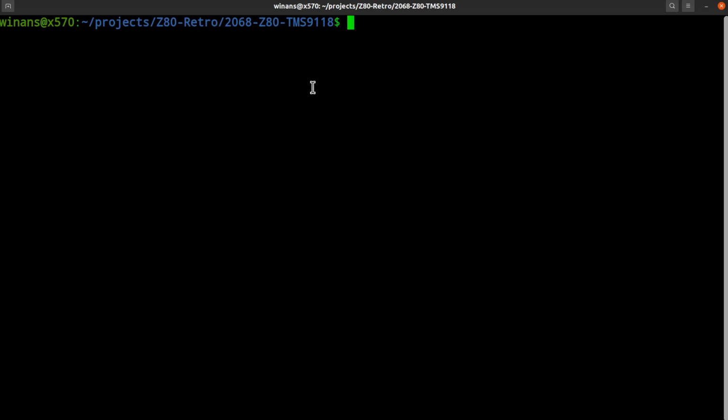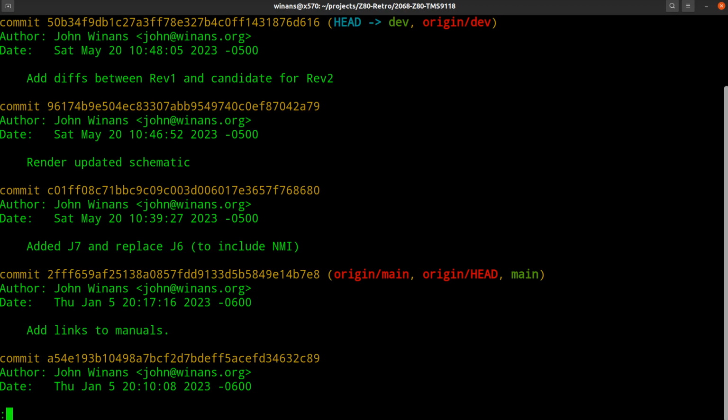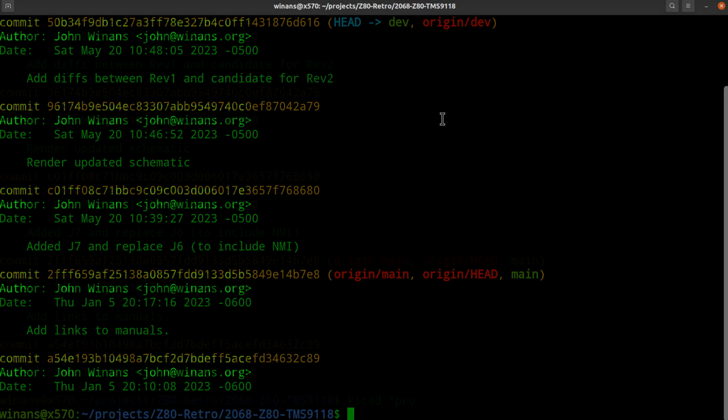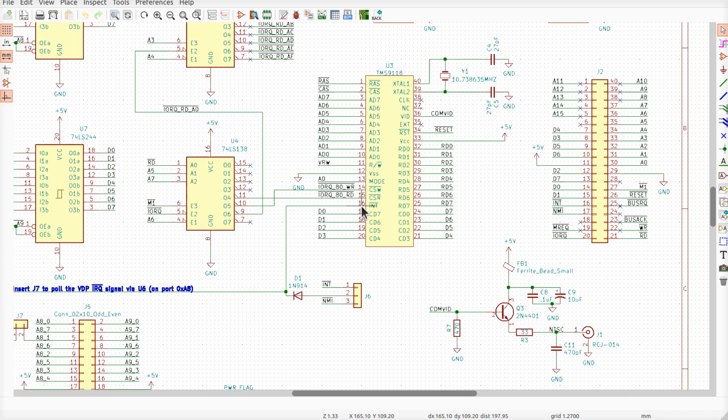So here I am in the VDP project GitHub repo. If I do a status, you can see I'm on the dev branch. And if I do a git log, you should see the diffs and stuff. This is what I pushed up when I did the video on the first round of mods for Rev 2. So if I do these modifications today, since I've already talked about it and created an official discussion, I'm going to create Rev 2.1 today.